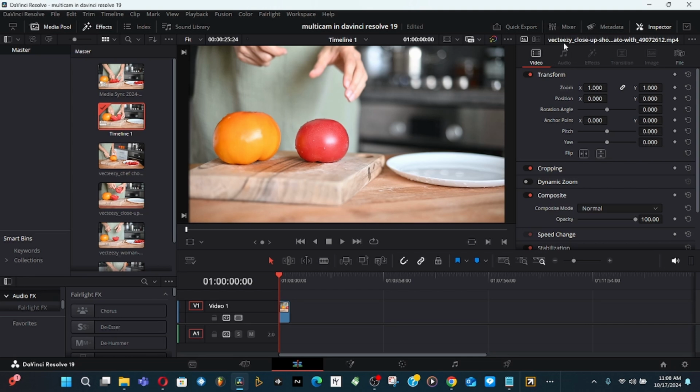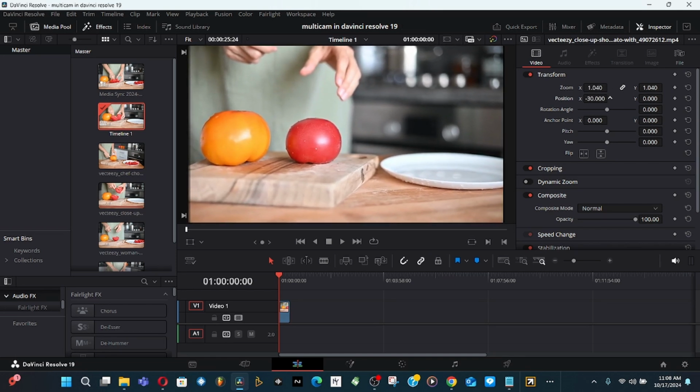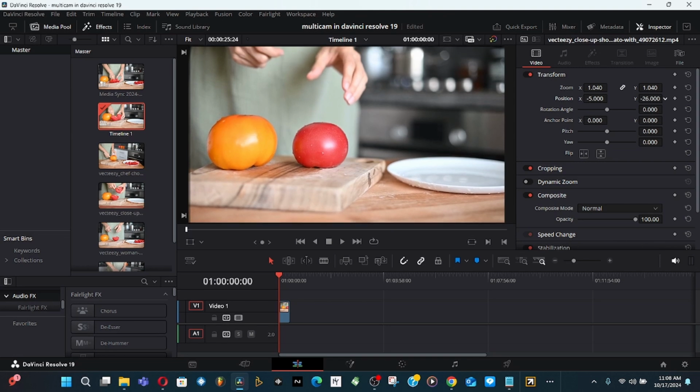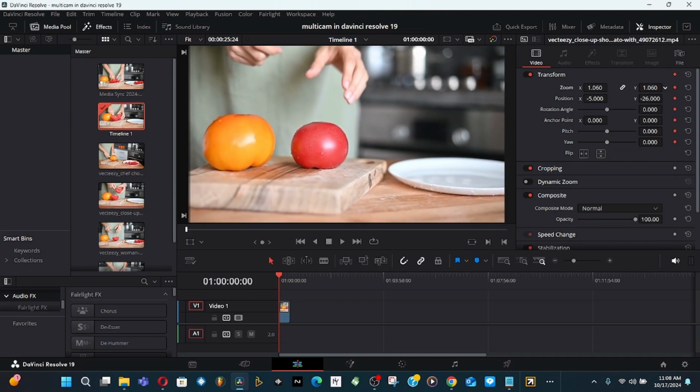Then you come over to the inspector tab. The inspector tab is where you can actually change the parameters of the video. You can zoom in, zoom out. You can position it, move it from left to right, and on the y-axis move it up and down. And then you've got another one, the top y-axis. There's another zoom in, zoom out. This is from the y.